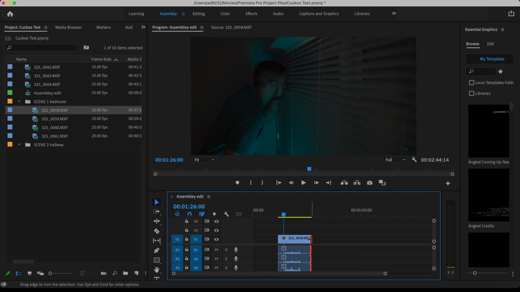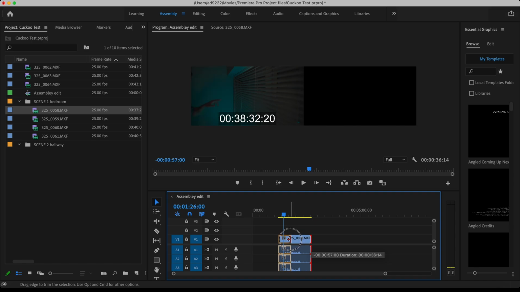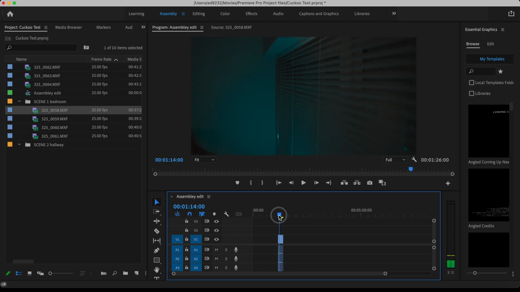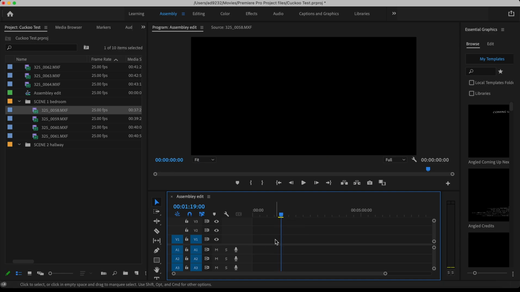I click and hold down again, and with it held down, I move the clip so that it snaps to the project head. So now I've just got the part of the clip that I want. Now, that's quite a fiddly way to trim my clip on the timeline. So instead, what I like to do is set the in and the out points, which essentially means that before I put my clip on the timeline, I've already said the part of the clip I want.